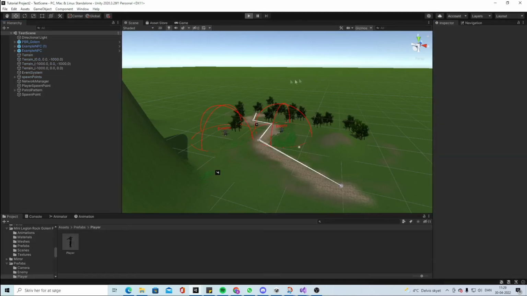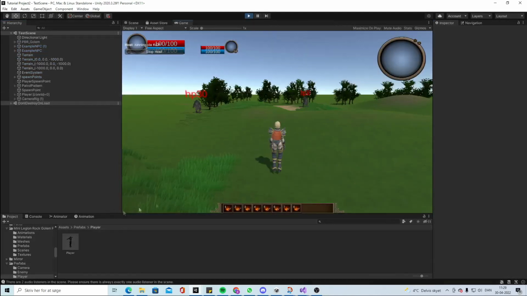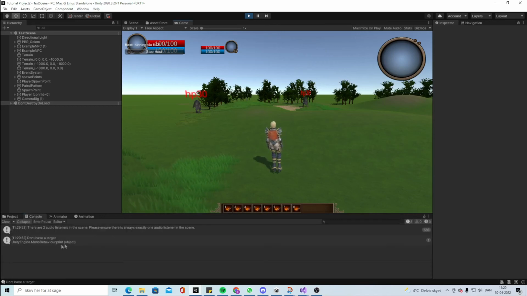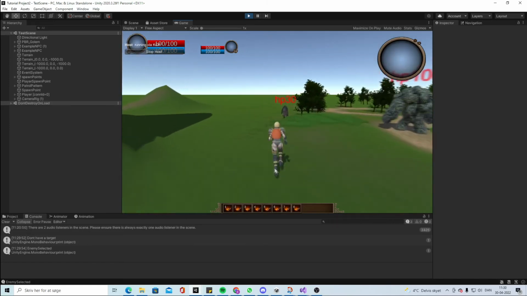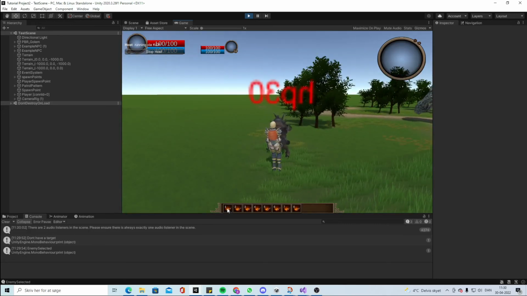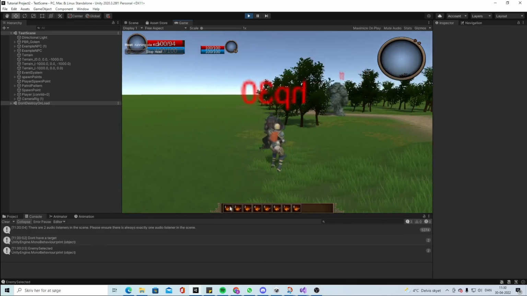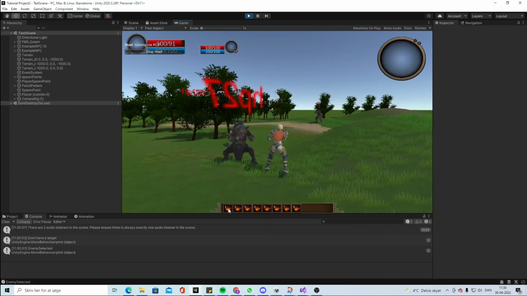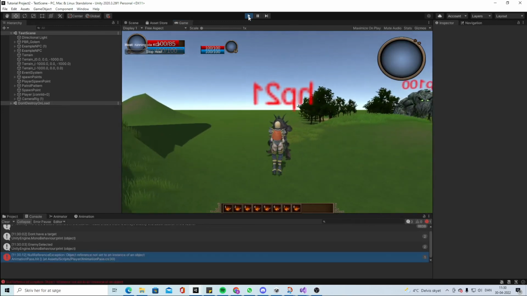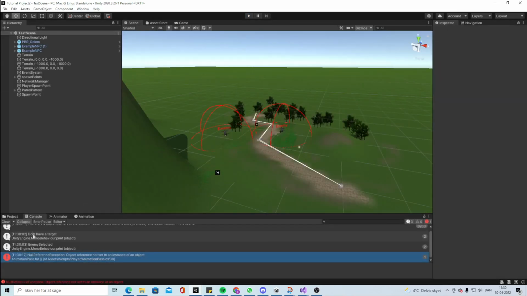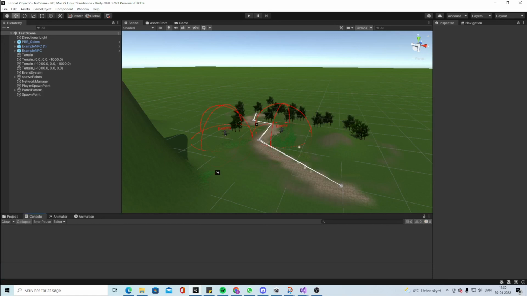And then we start the game. If we just click it now, let's close this. We get "don't have a target," but if we click here, we will start going to the auto attack position. So now the player can run over and we can select the enemy and we can start using this. So now the action bar works with the functions, and we get this error sometimes. We'll fix that later, don't worry. But for now, it's not crashing our game.